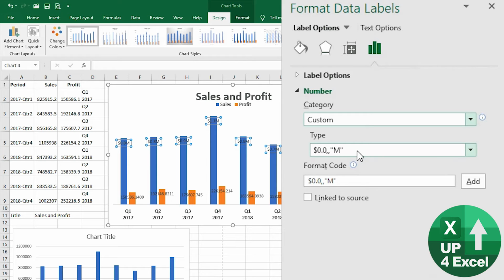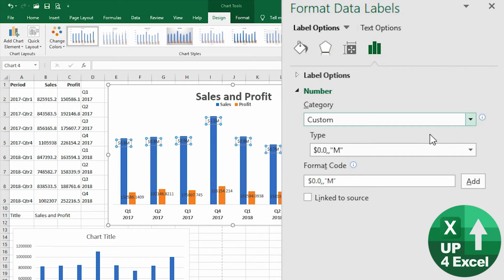And I pre-entered this custom number format. I want to show something in millions. And the way that you do that is you put these commas into the number format, and every time you put a comma but put nothing in between, it says, well, I'm not going to show the next 3 numbers.